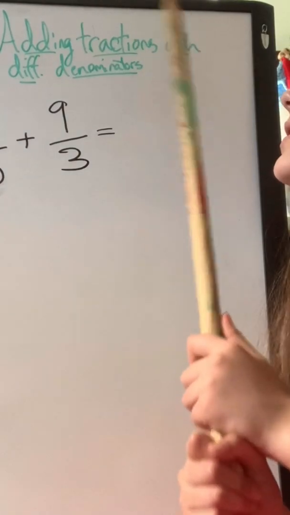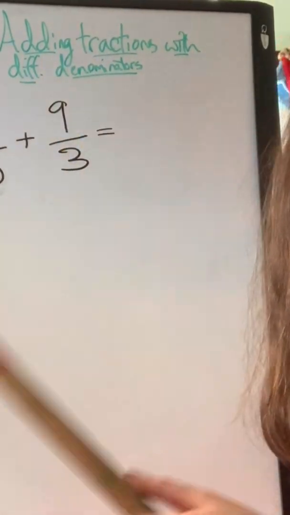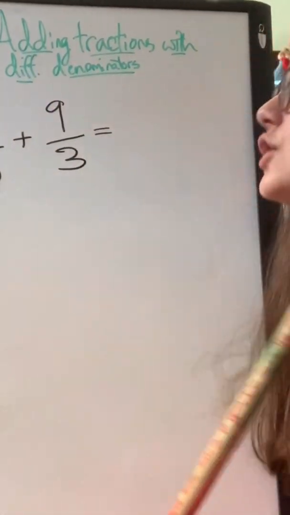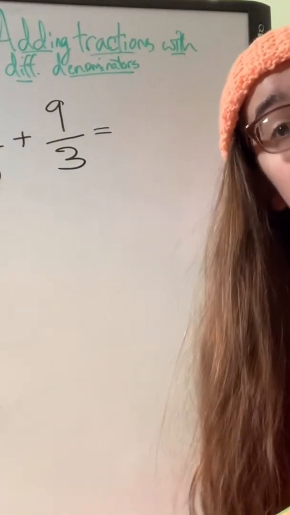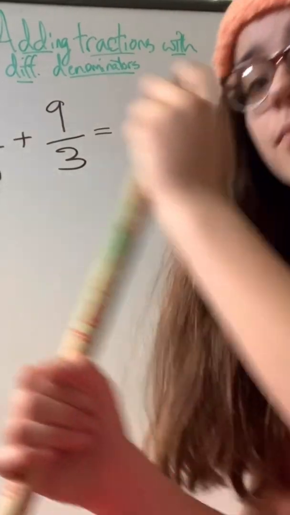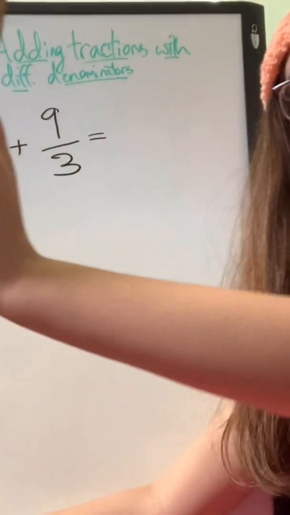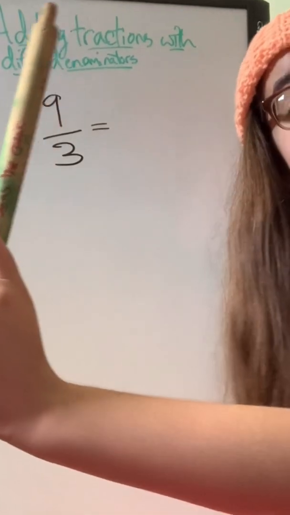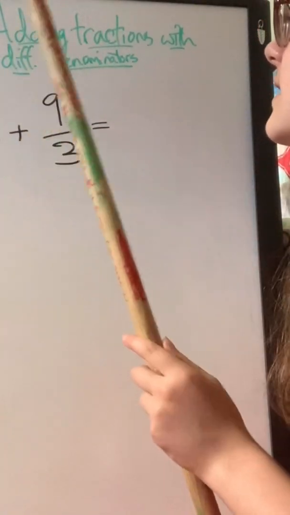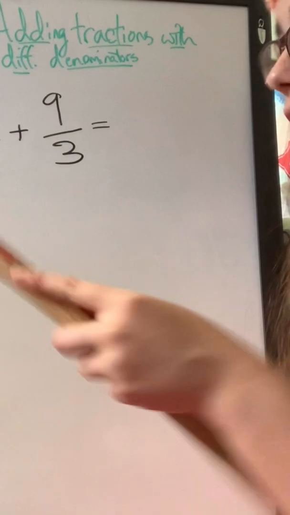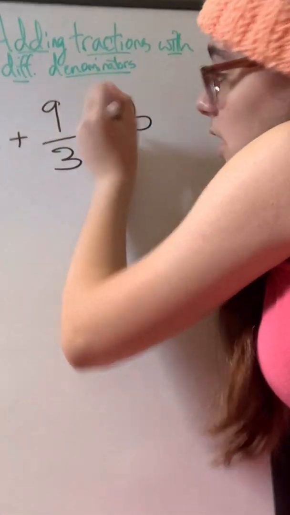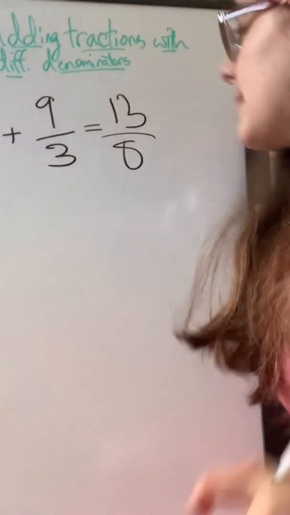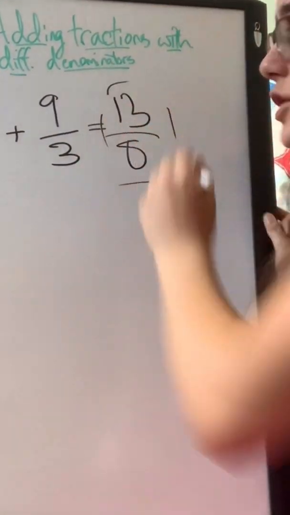Adding fractions with different denominators. I'm only going to do one problem to show you because they take a bit longer and they're a little more complicated. Don't worry, you'll only have one problem to do for the try it yourself as well. We have 4/5 plus 9/3. We would not just go like 4 plus 9 is 13 and 5 plus 3 is 8. Bada bing, bada boom, this is the answer. Because no, it's not.